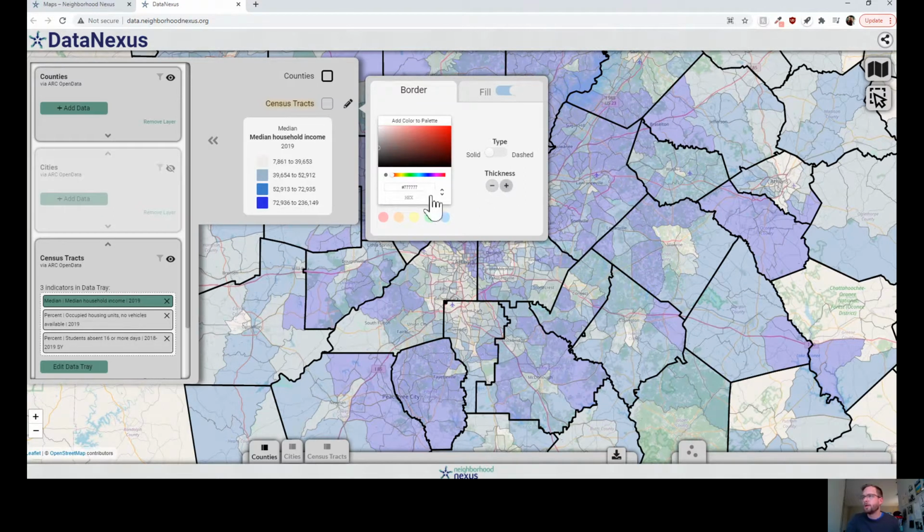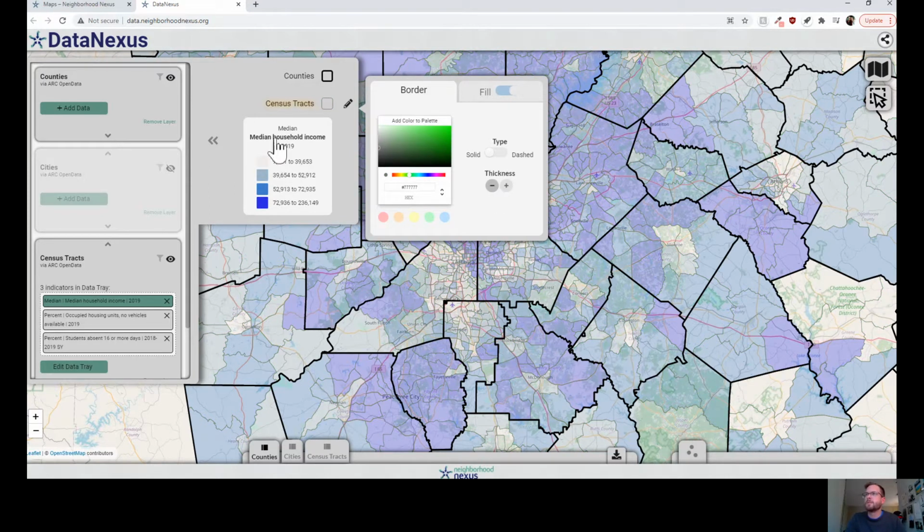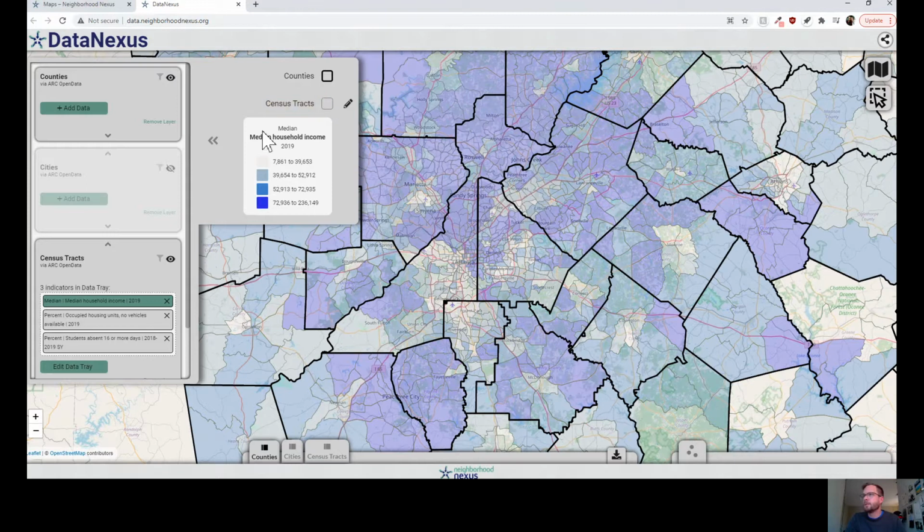We can ramp that up, and the next trick is to show you how to change the colors. So you can do this based on what you think is most aesthetically pleasing. Whatever kind of color lines you like, you can do green or whatever. You can do a hex code here if you know your brand colors for your organization. That can be helpful. I like to do just a medium gray and keep it thin. That's my personal preference. But this is how you can customize the maps.